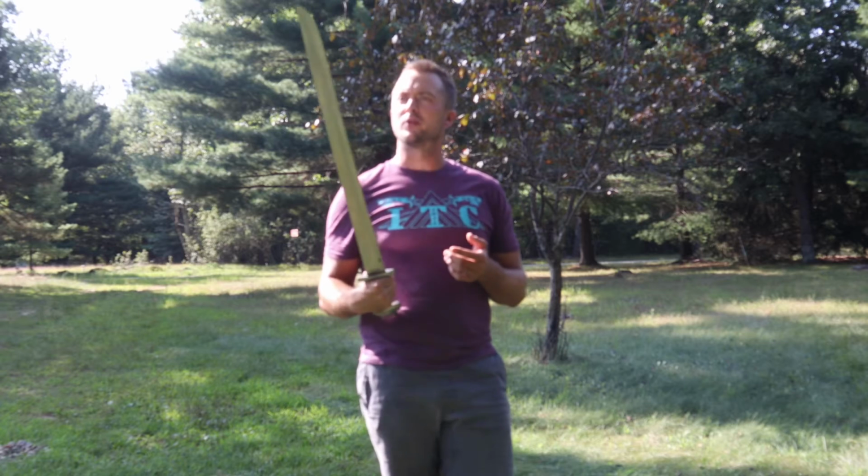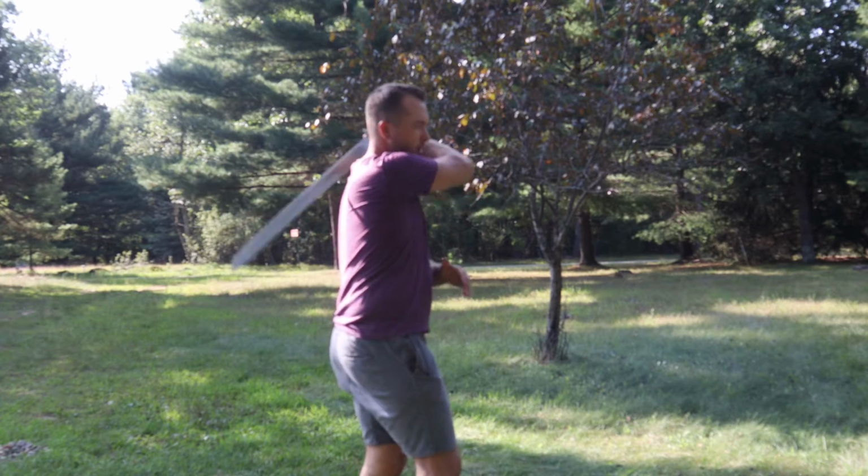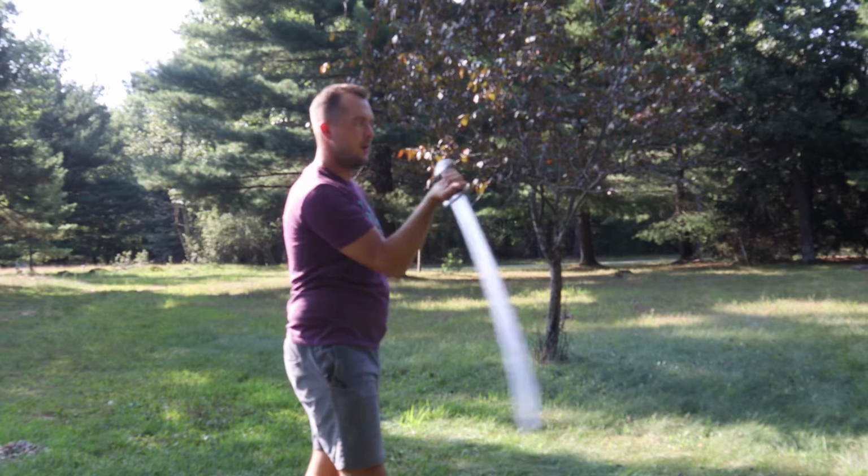It's a 5160 high carbon steel that Balaur uses for their swords. I like that it's a single edge. I'm more used to single edge blades personally, so I like being able to actually rest the blade on the shoulder, or just know that I have the main edge going forward for cutting, and then hypothetically for fighting as well.